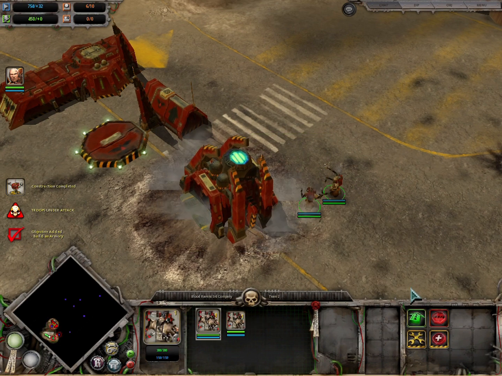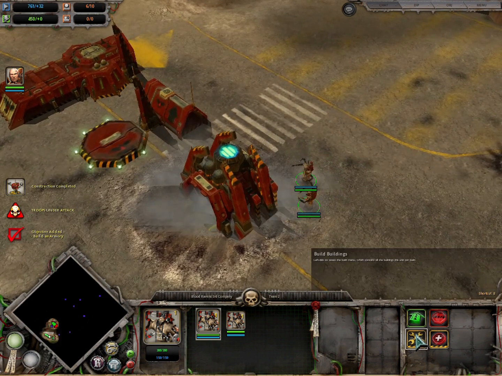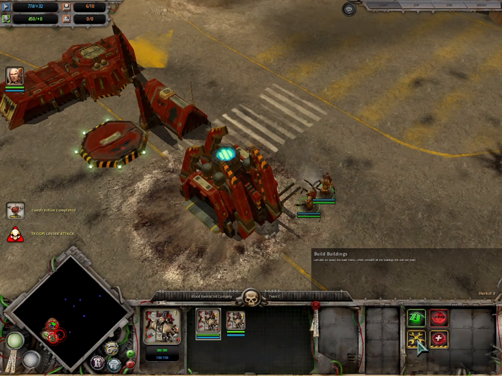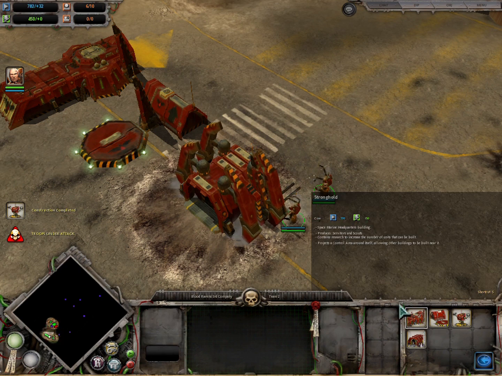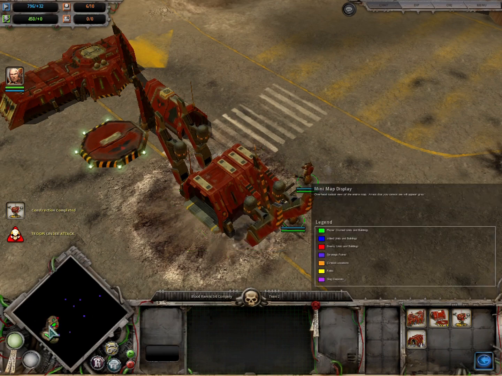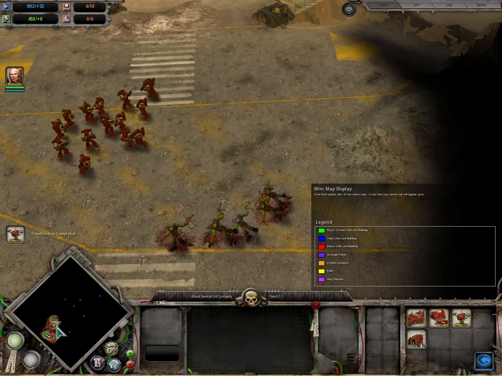If you, for example, left click shift and hold it and then click on any type of building or any type of action for your units, they will be able to do it once they have finished with the first one. I'll show you in a moment what I mean by that.